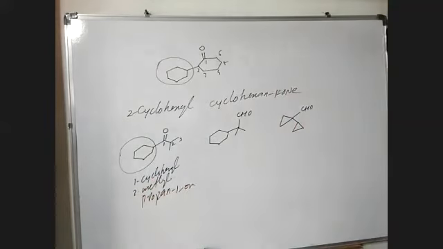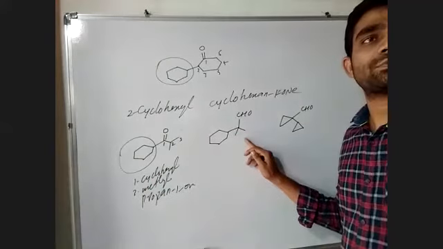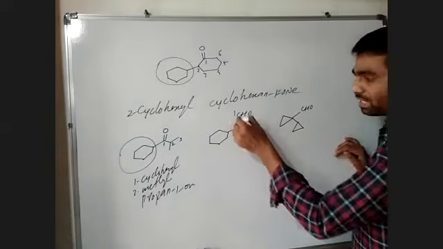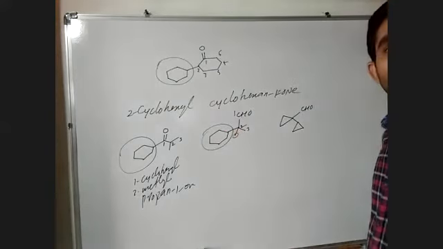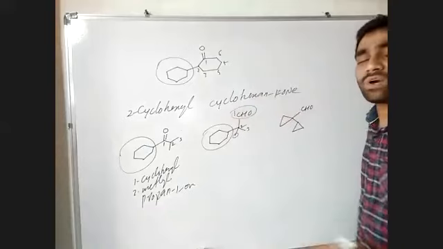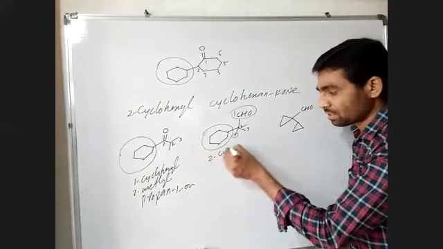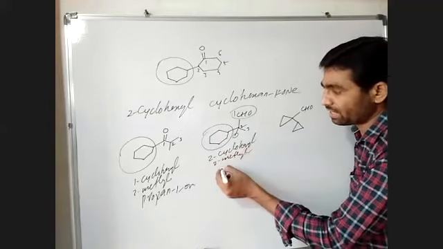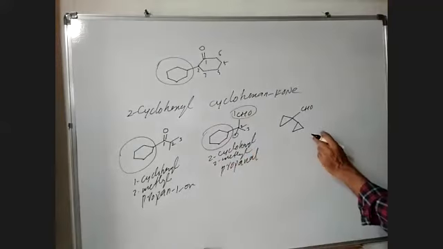What about this one? What do you think for this one? Very good. 1, 2, 3. So 2-cyclohexyl, 2-methyl. No, it is not 1-cyclohexyl. Carbon 1 is always the functional group of the aldehyde. So it is 2-cyclohexyl-2-methylpropanal.